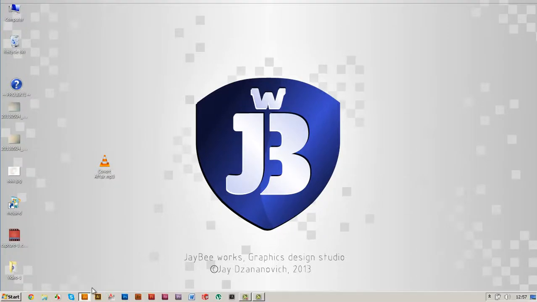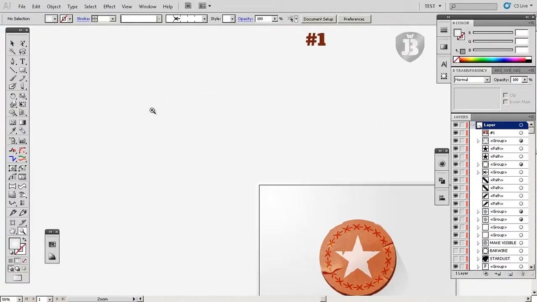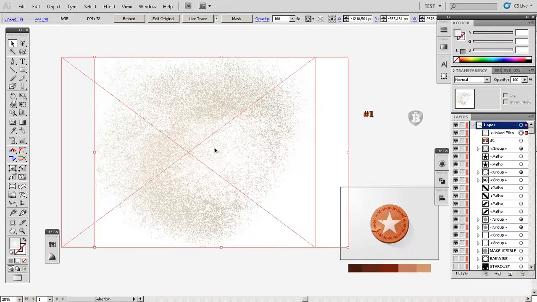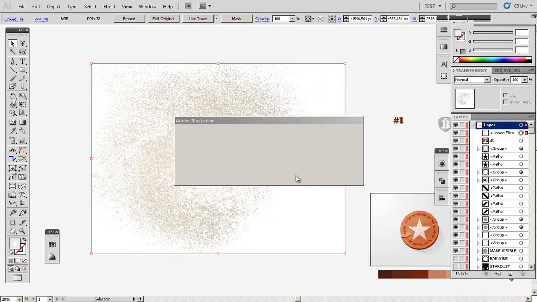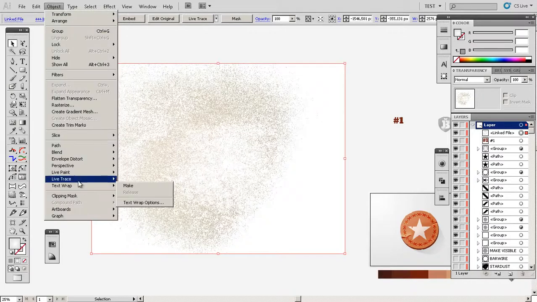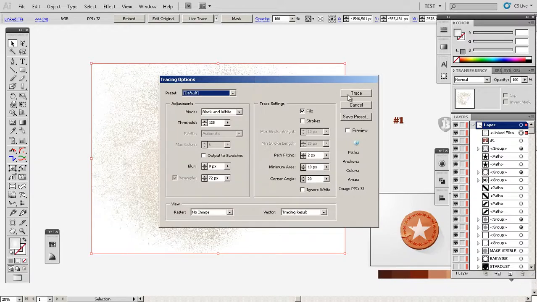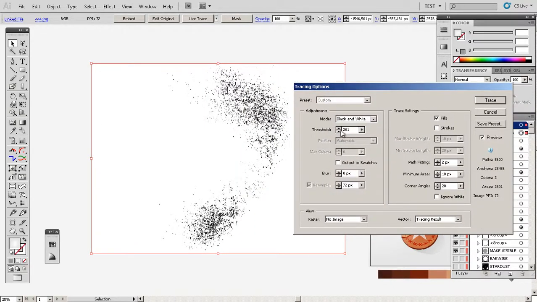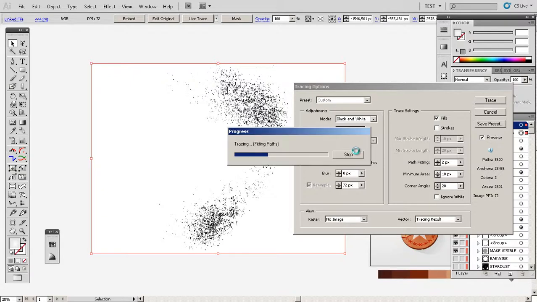So when you take this image and place it into Adobe Illustrator and then do a trace, okay, let's see what we get. We get not a very good result. We have to go to the options, tracing options, and move the slider around 200, I believe, and it will do. It's a very large image, around 3 megabytes, and this is pretty much okay. You can move it to the right a bit more to get more of these little dots. Let's see what we get here.